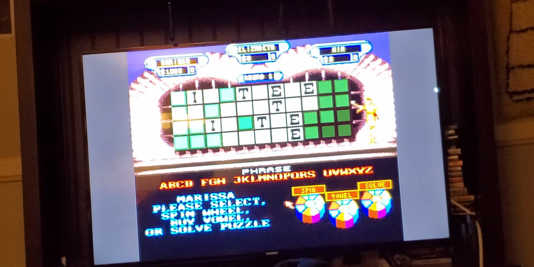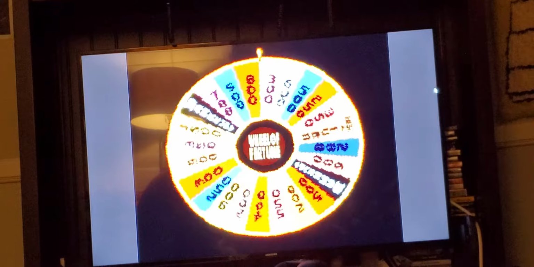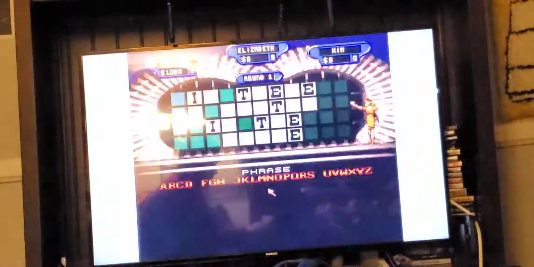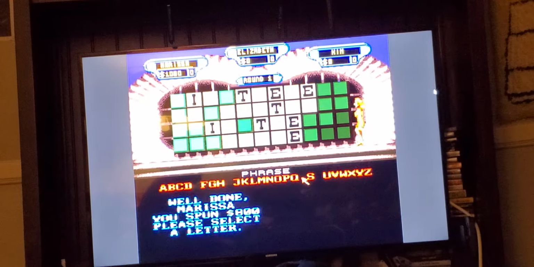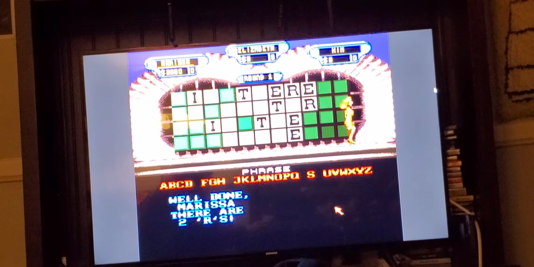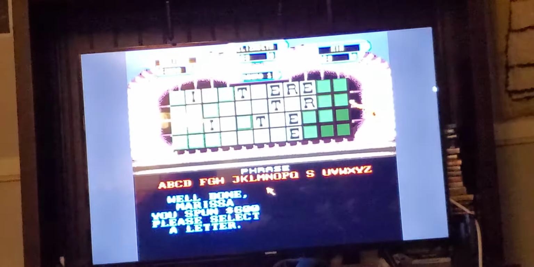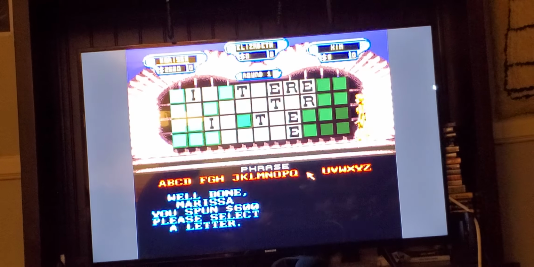Okay, I'd like to spin. My wheel, communicate with Marissa. 800. R. Oh, I think I already know what this puzzle might be. I think we're going to have to spin. Don't want to hit a bankrupt or lose a turn. Come on, wheel. Be good to communicate with Marissa. 600. Is there an S? There are two S's.